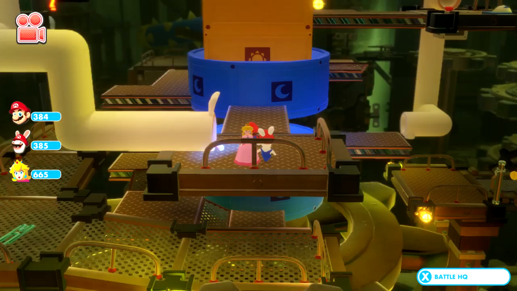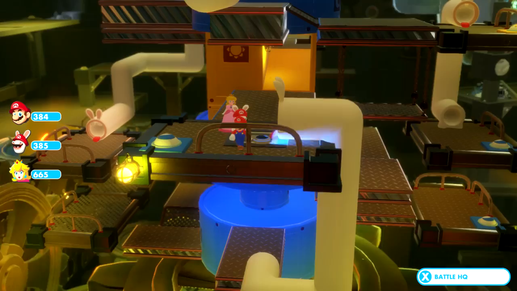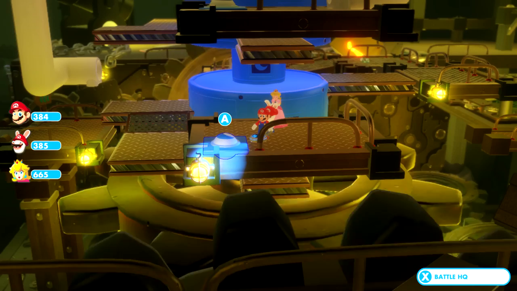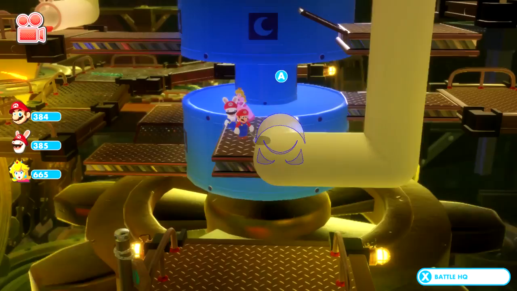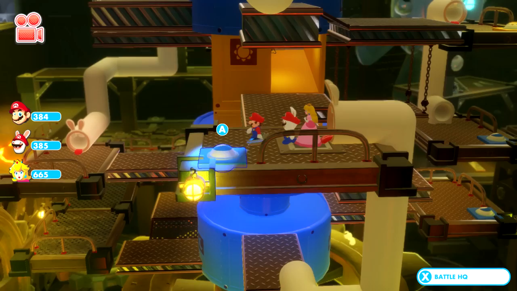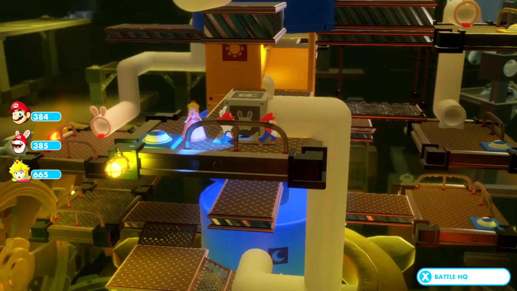Alright, now we can go back up. Through the pipe. Down to the lower pipe. Was there a chest or something we were missing somewhere on this... Oh well, I'll go back through and find the chests when I'm hunting for chests. Okay, so now what we need to do is we need to go back up. Okay, I see what it is.